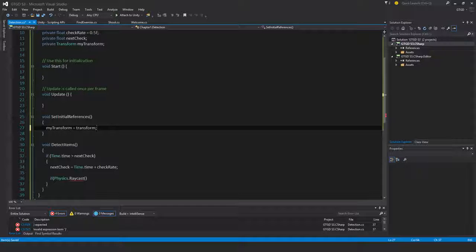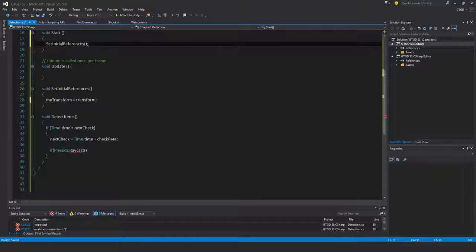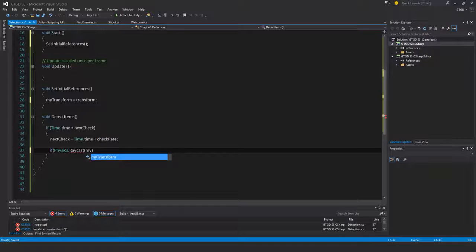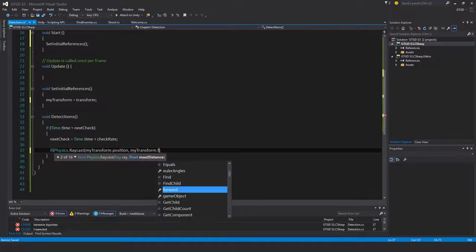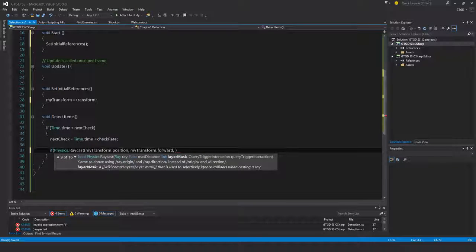Now that I've got that, I'll make sure to establish it in the Start function as well, since I remember right now. Then I'll come back here. Starting from the position of myTransform.position, I'm not going to worry about the transform point at this moment, since my player game object is not complicated enough to worry about that. Okay, I'm going to need a range as well.